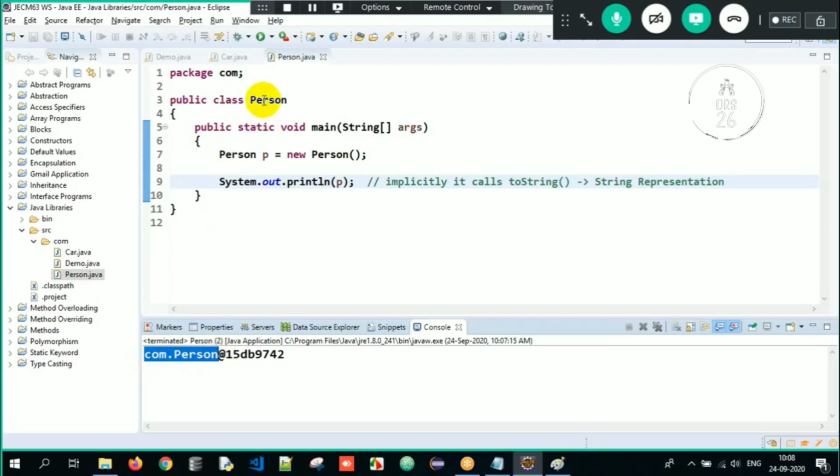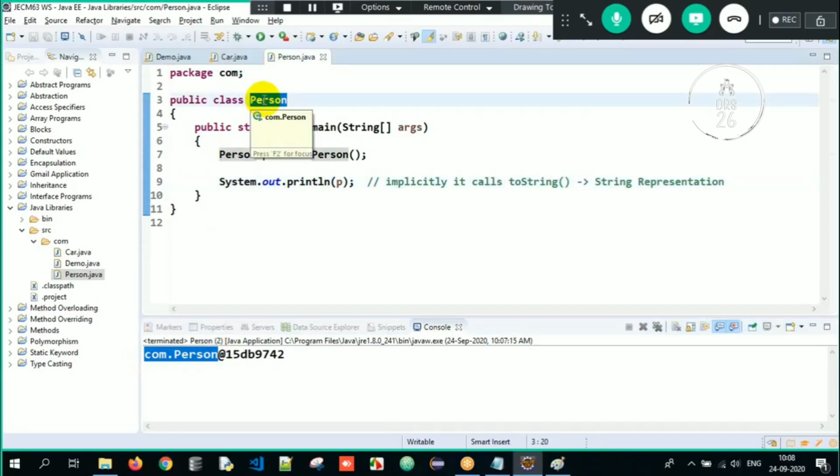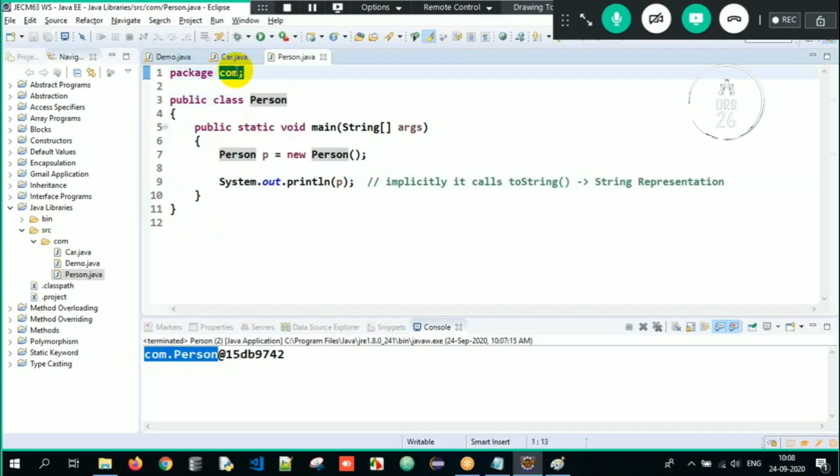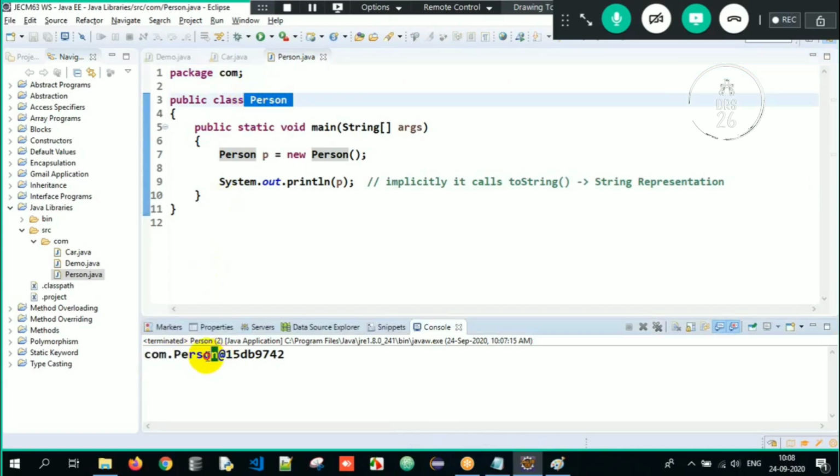The class name is person, but the fully qualified class name means I have to consider it from the package name. So com is the folder, the package, and person is the class name. So com.person is considered from the package name. That is the fully qualified class name, then at the rate, then the hexadecimal value of the object. Got it? So this is the syntax of the toString method.